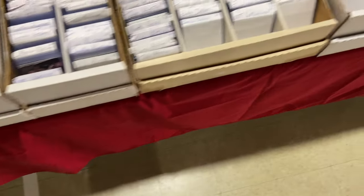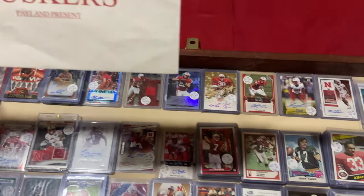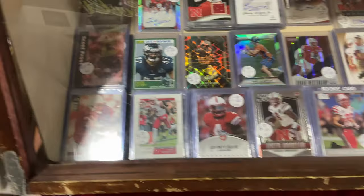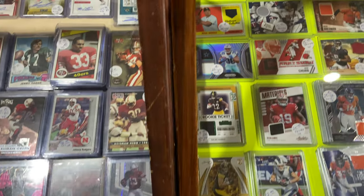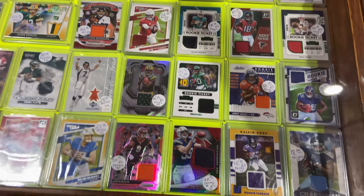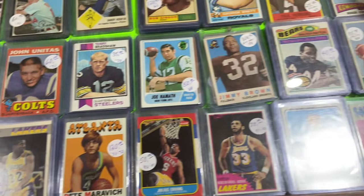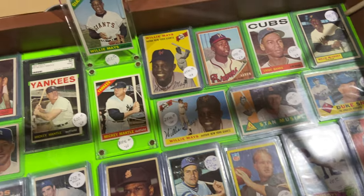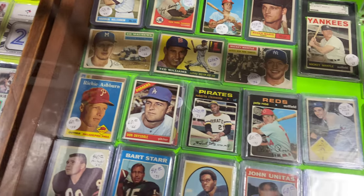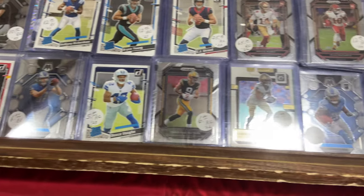I'm old school, so I still call it wax. And then finally the show promoter here — you've seen his stuff many times before. Of course there's going to be a lot of Huskers, being that we are here in West Central Nebraska. I don't add any Huskers — well, this time I did buy a Huskers card. Nice Aaron Rodgers auto there right in the middle, some patches, some autos. And then here's some vintage mixed in — basketball, football, and baseball. Not shown there, but I did pick up a spectacular vintage card that I will highlight coming up shortly. It goes to my '56 Topps set — I'll give you a little hint there.